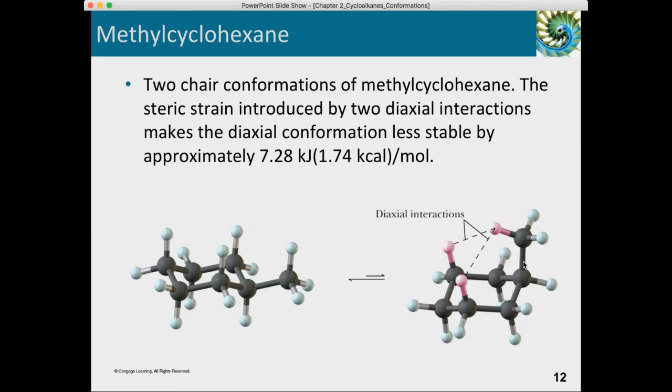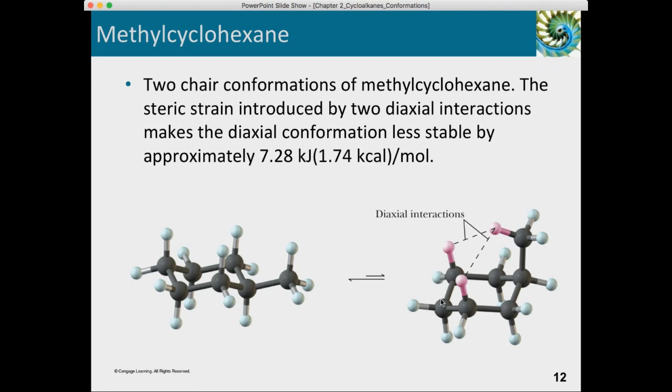Anything that is above the plane will still be above the plane. Anything that is below the plane will still be below the plane. This methyl group here, equatorial above the plane, is right here. When you flip the chair, now it's in axial position, and it's still above the plane. What happens in the flip chair is that the methyl group will now interact with two hydrogens, which brings a lot of steric strain to this chair conformation. Because of this, methylcyclohexane will be in a chair conformation in which the methyl is in equatorial position. Most methylcyclohexane molecules will be in this conformation, and very few of them will be in the flip chair because that one is way more energetic.